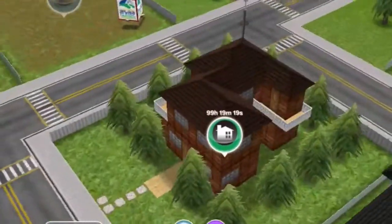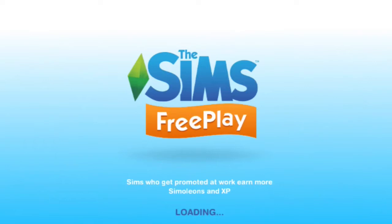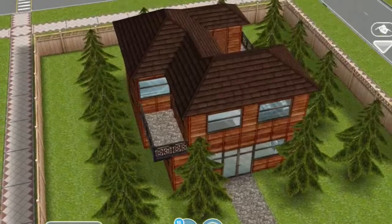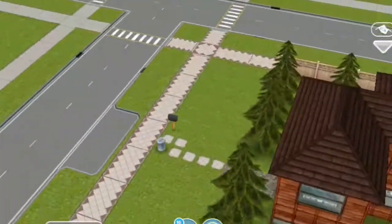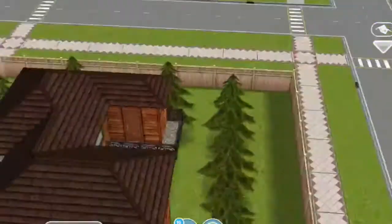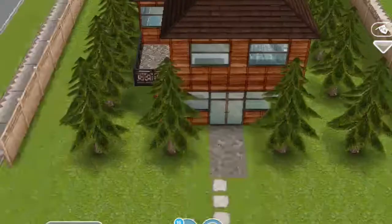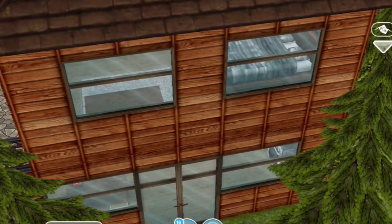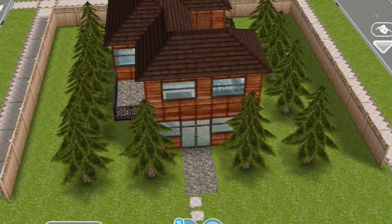This is the house from the map, and we're just going to go visit it. This is the house when you're just looking at it — it's surrounded by trees. I chose the cottage roof because it was kind of brownish and went with the whole theme, and then the wooded side paneling because it looks kind of cottagey and outdoorsy.